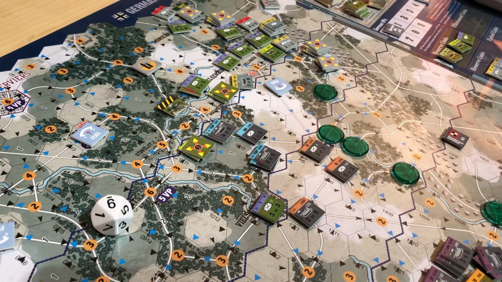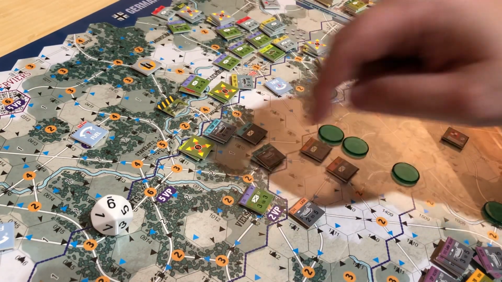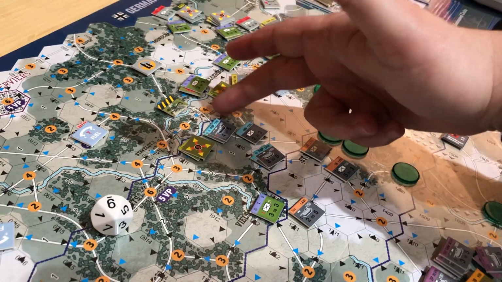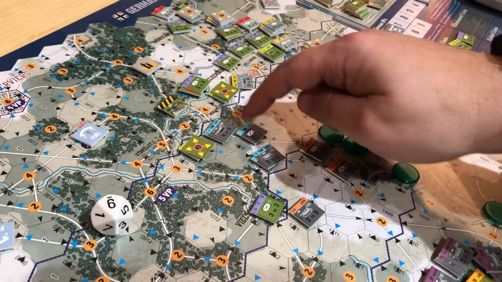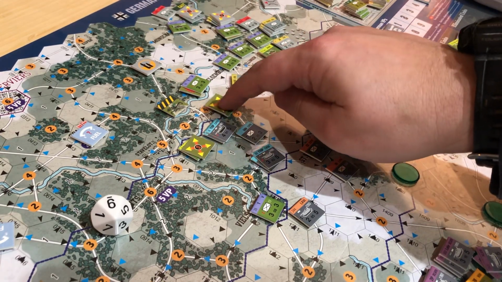And so this one I am not advancing. I'm leaving him here because I want to get behind this sucker. So yeah, that's what I'm going to do. What's interesting is I can't go any more north than this. Watch me forget that at some point. I could take these units and move them to here and put pressure on this disrupted unit up here.